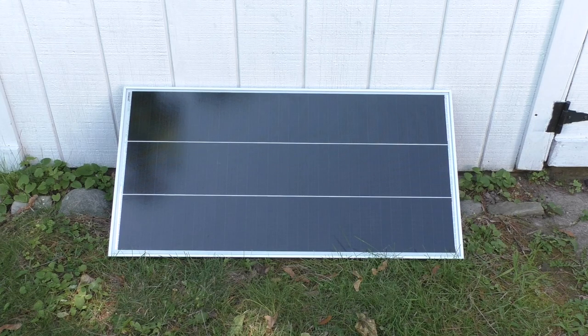This is the SP100W model. It's about 40 inches long and 20 inches wide. They also make a more squat one — I haven't seen it for sale for a while, but I own one and this new panel is going to be put in parallel with that. It's very well constructed and well made, putting out the nominal voltage and current, and we're going to take a look at the meter readings in a moment.